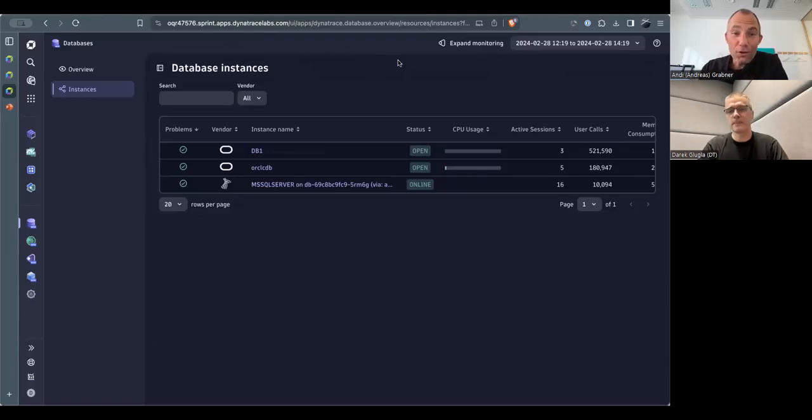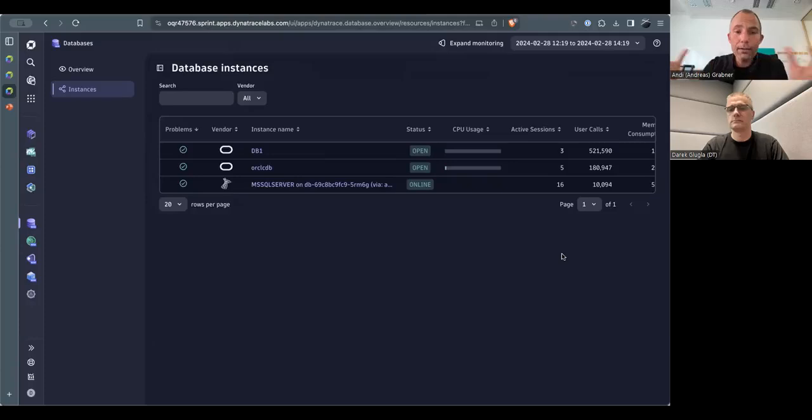Perfect. Thank you so much. To sum it up, what I learned is if you are responsible for the databases in your organization, we now have the database app that comes pre-installed with every Dynatrace SaaS instance. It makes it easy for you to monitor any single database instance because we give you guidance on how to configure and enable these extensions. Once these extensions are enabled, additional data comes in from your databases, like what we see here, number of sessions, calls, even down to database performance queries. Also, a lot of information about each instance.